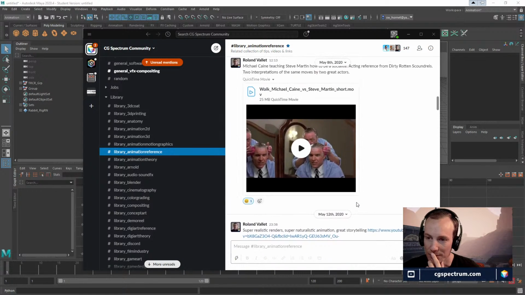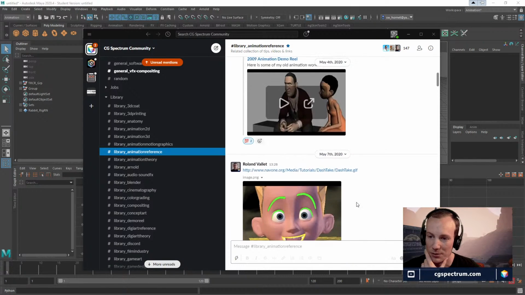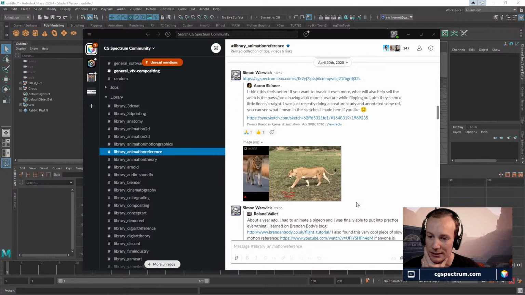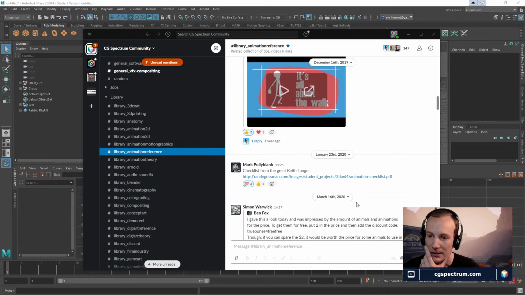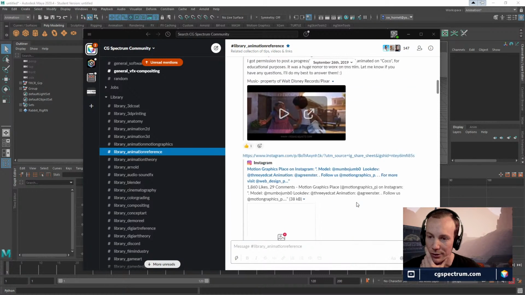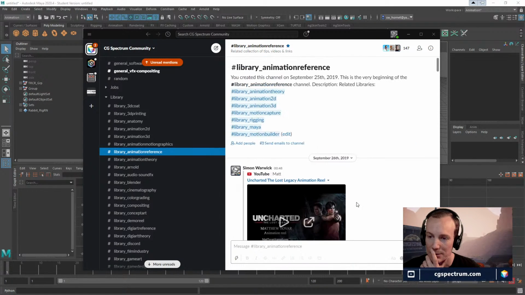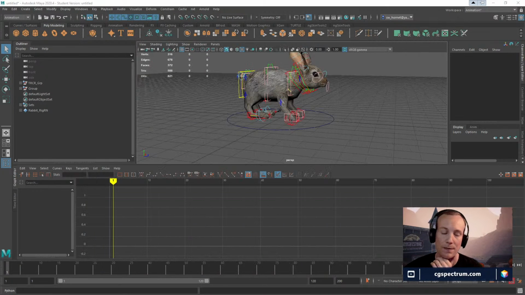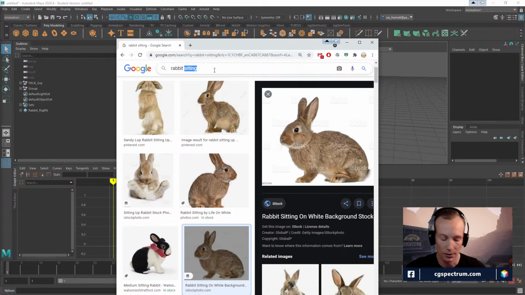Alright, I don't think I'm gonna find what I'm looking for. I just thought there was this old footage of a cat walking sideways, all this black and white footage of animals walking. Maybe we had that in here, but I don't think so. Alright, we're gonna jump over to another search. Rabbit hop. Reference.